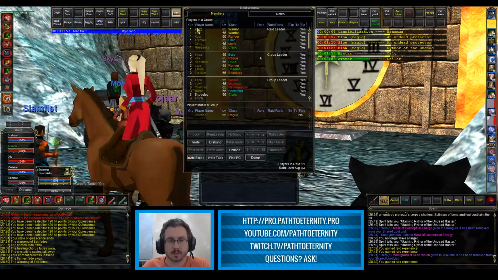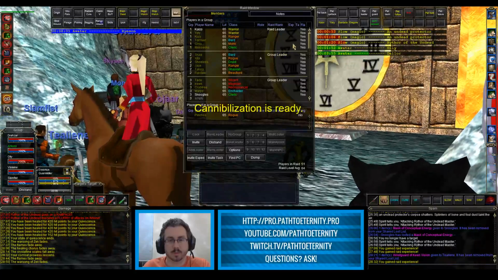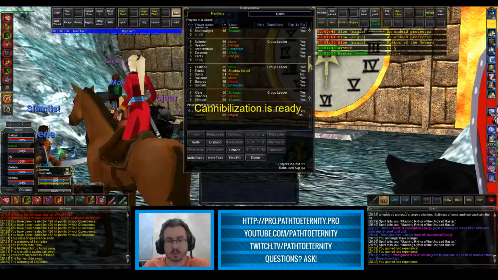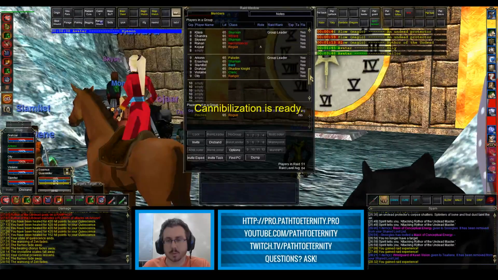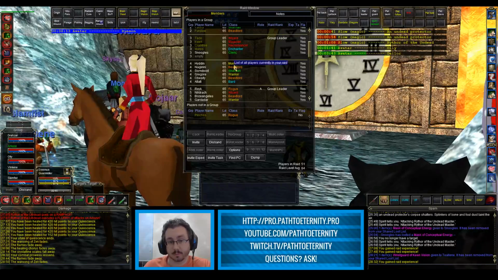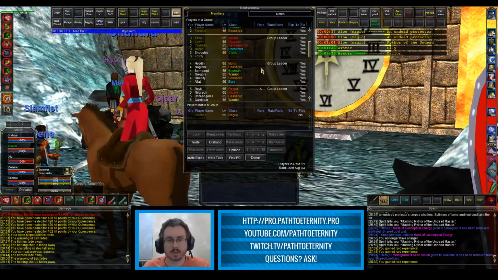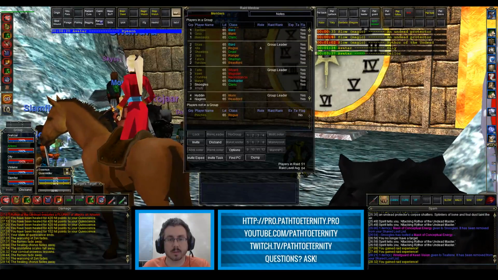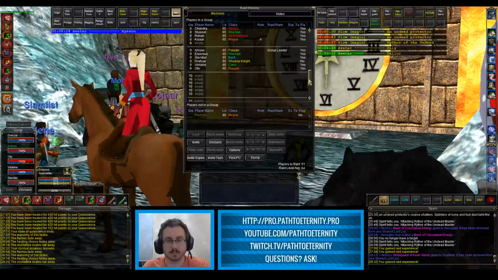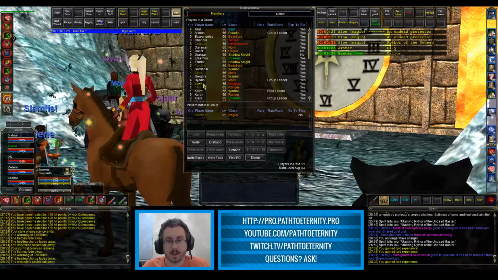By default, the raid window sorts everybody by group number, group 1, 2, 3, and so forth. And I use those maybe if I'm chatting with the raid leader, making a request to say, hey, could you drop Hidden from group 4 into group 3 or whatever. And when you're chatting with somebody else who's in control of the raid window, it can be useful to identify where folks are by those groups. But you don't have to sort it that way. You can also sort it by player name.